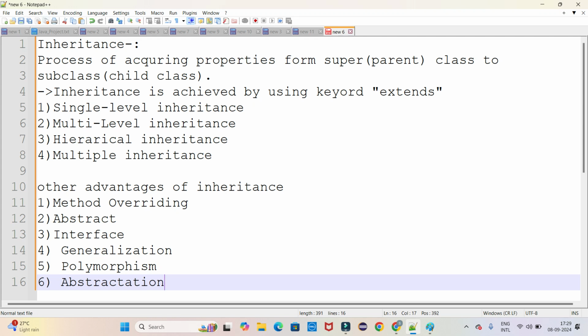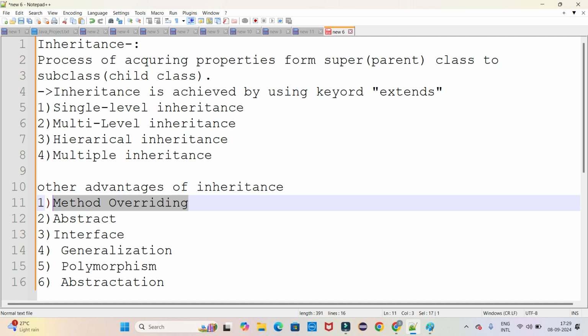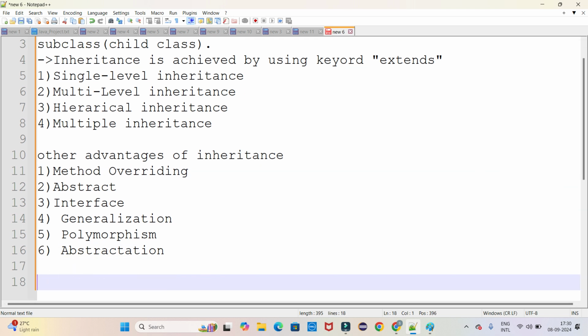What is method overriding? I think I covered it previously as well. Let me tell it from the point of view of inheritance.